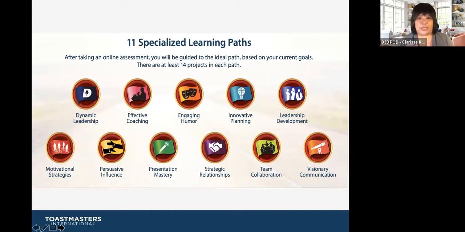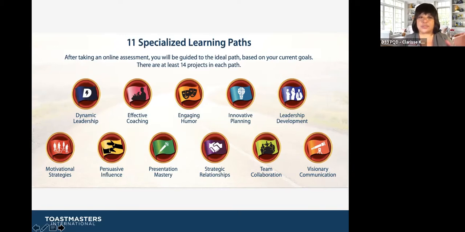In pathways, as you may know, there are 11 paths. Pathways is the only education program right now for Toastmasters. We had an old program, the traditional program, but right now, beginning this year, it is all things pathways for the educational program. There are 11 paths that a member can choose, and these paths are shown here on this slide.